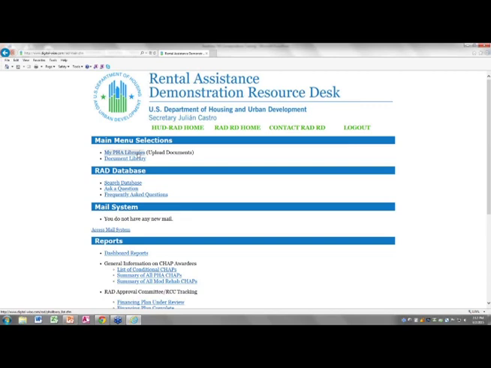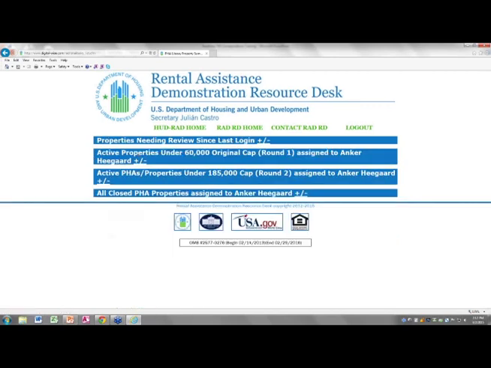But I am going to click on the PHA libraries. And immediately, those of you who have been here before are going to notice a pretty significant difference. You now have 3 blue bars that show up. Where in the past you've had some review information that's shown up at the top, but basically you've seen what transactions you have under the 60,000 listed by transaction.